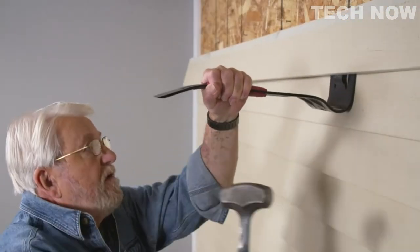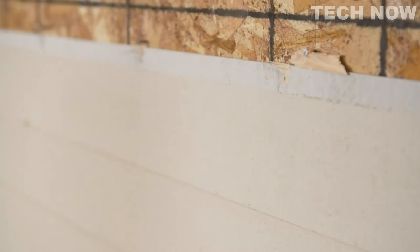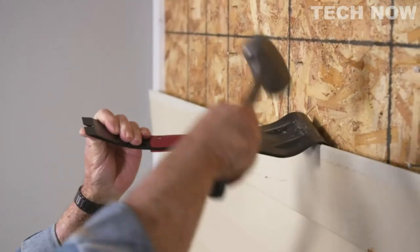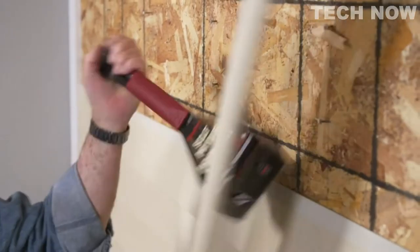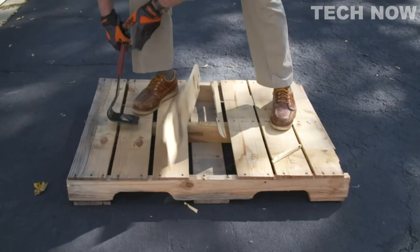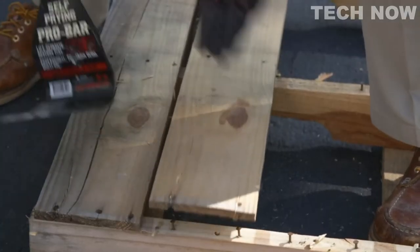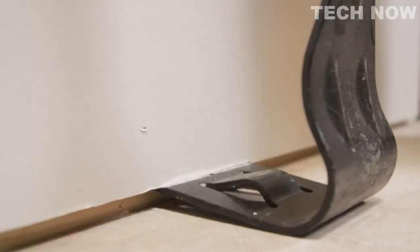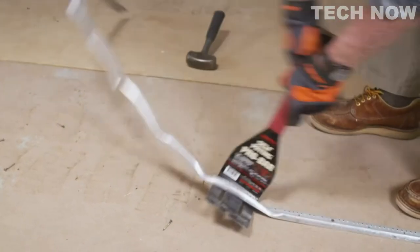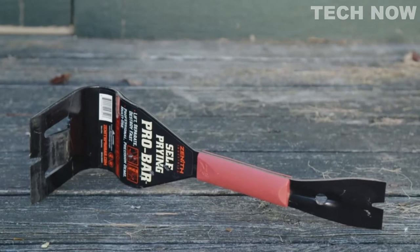The Probar rapidly removes wood, vinyl, and metal siding. The tool can be driven up from the bottom or down from the top. Either way, the combination of the integrated wedge and sideways leveraging action quickly removes the material. When it comes to busting pallets, speed and leverage really matter. This tool delivers both, making this job go quickly and much more easily. The Probar makes an effortless wallboard lift, a testament to the tool's versatility. In fact, whether it's removing stubborn carpet tack strips, lifting stone slabs, or anything in between, it would be hard to find a more versatile tool.